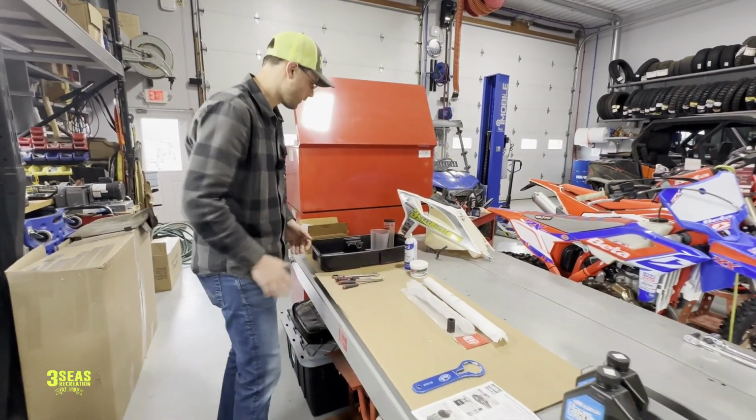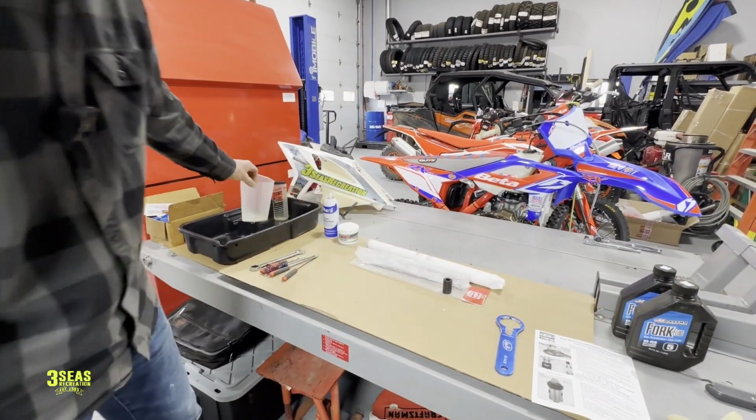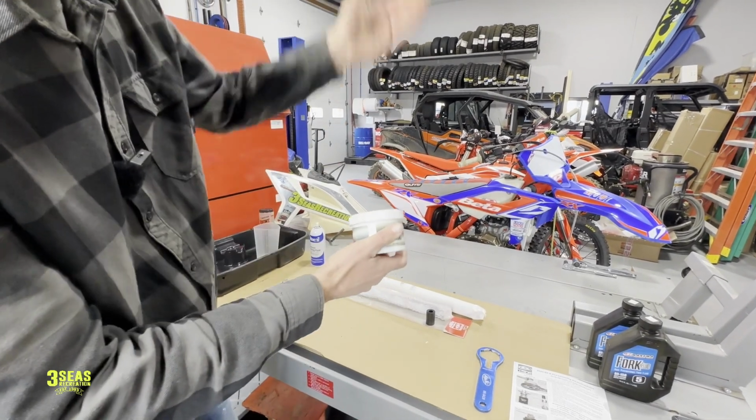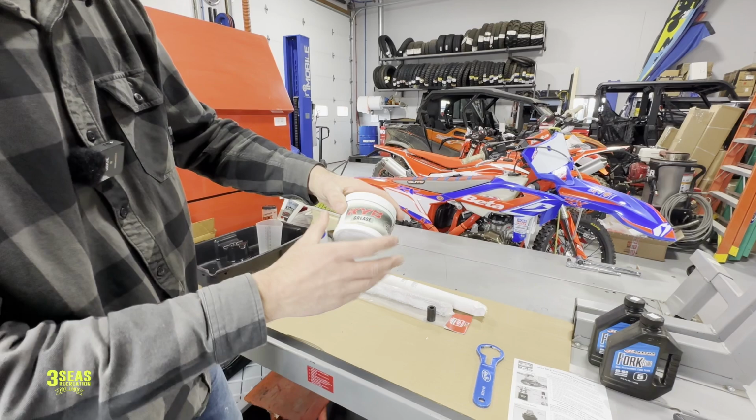Come on over here this way a little bit. So we got a pan to drain the oil. We're going to drain the old oil into this container here. I always use the fork grease. So when we're putting the top cap back on, I can apply grease around those O-rings. Anytime there's an O-ring, we want to make sure we grease it good.